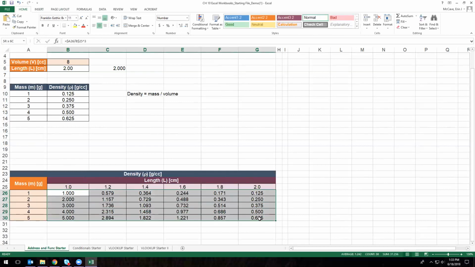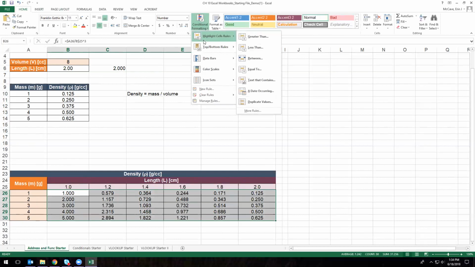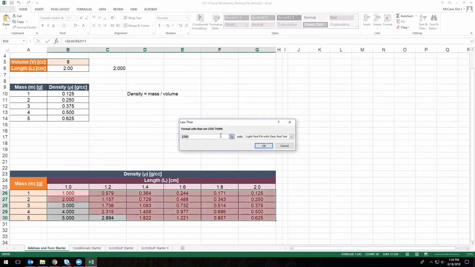And so we want to take our values here and we want to highlight our whole table. We're going to come up to the top of our spreadsheet to the conditional formatting on the home page. And we're going to use the highlight cells rules. And we're going to do all values less than or equal to 1.